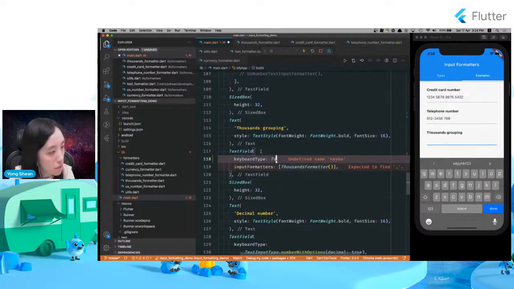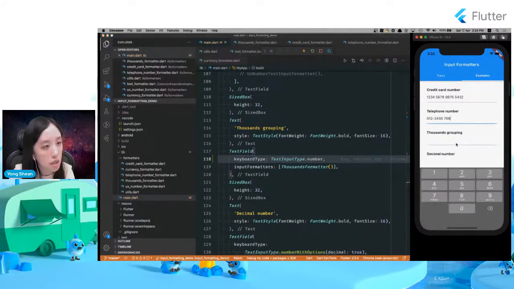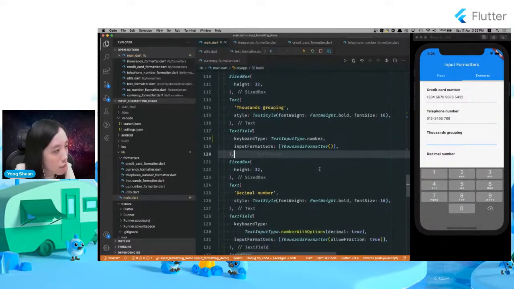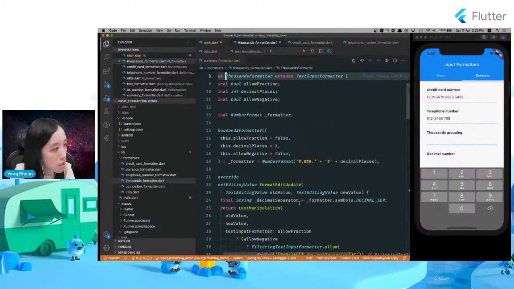Keyboard type, text input type dot number. Okay. And now it is showing a number pad instead of the full keyboard. And then let's go to our thousands formatter.